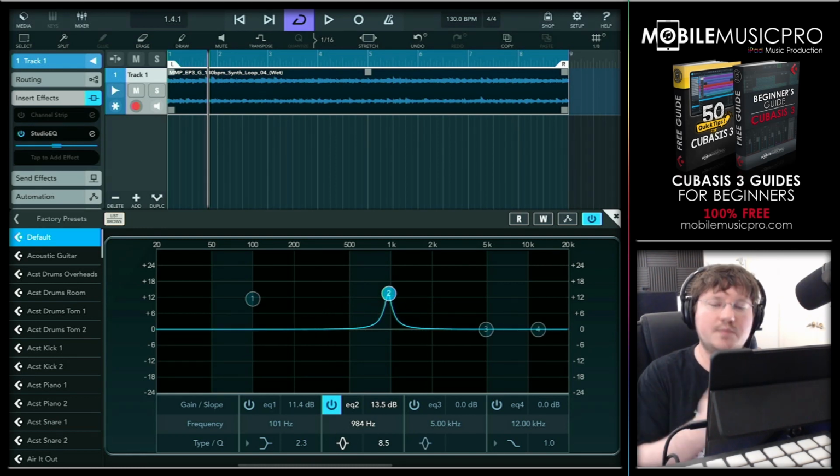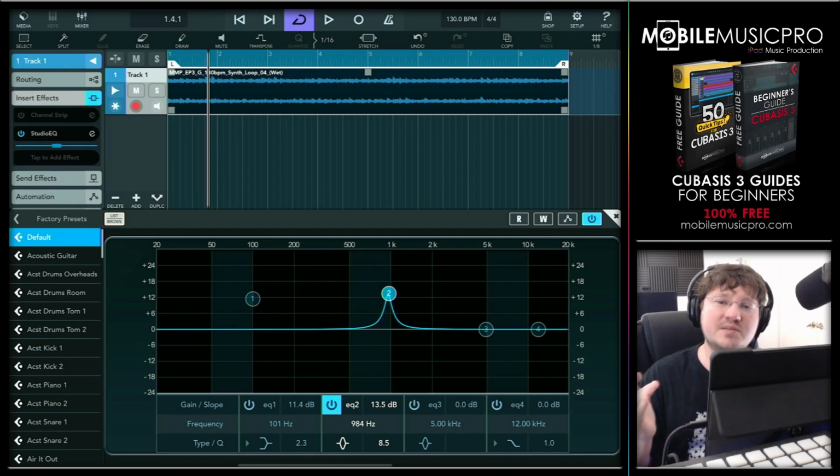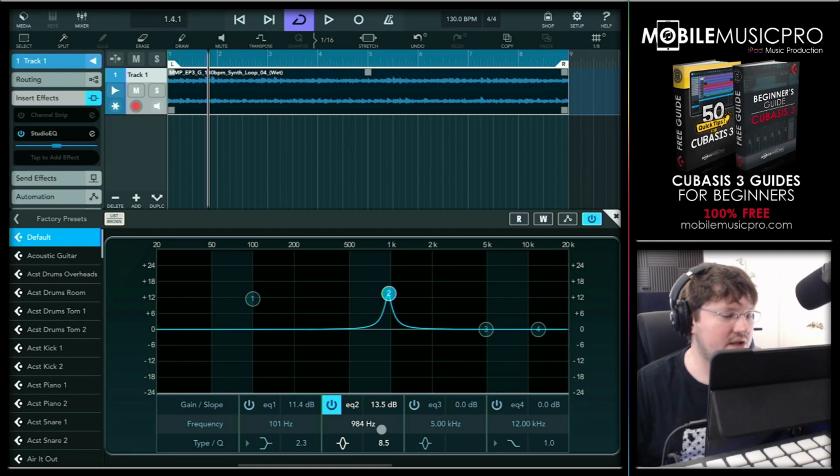Using these types of steep curves really works well for notching out specific offending frequencies, which basically means this EQ is really good at making very precise, very surgical changes. And finally, it's important to note that these types of EQs, the parametric EQs, are often very clean and very transparent, and generally aren't used to apply additional color or texture to your sounds. Alright, let's reset this to the default filter and start playing around.